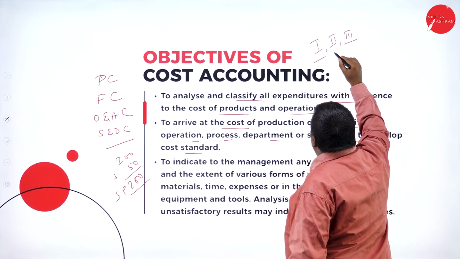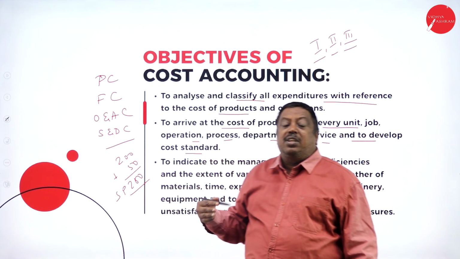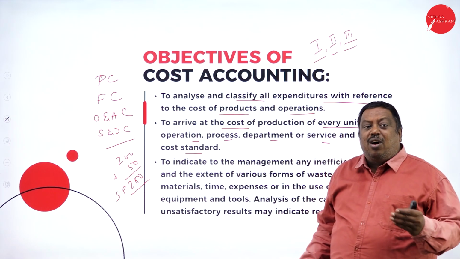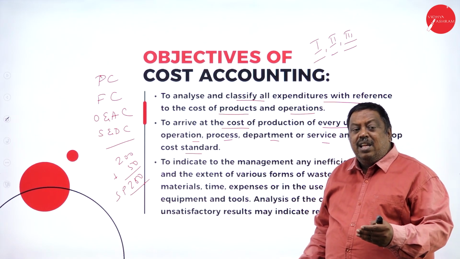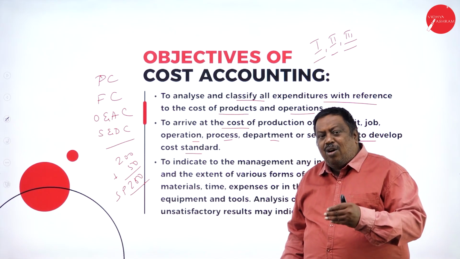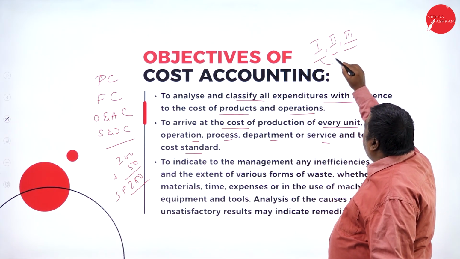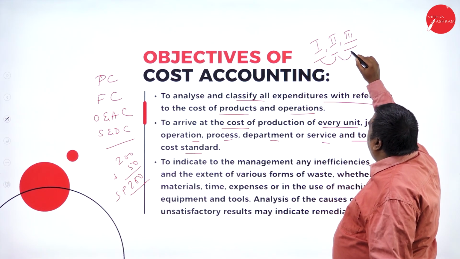At each level, how the cost has been incurred, means the amount of expenditure incurred here, and what was the loss at each and every level, and whether they gained some units or lost any units in the process of conversion from first level to second level to third level.